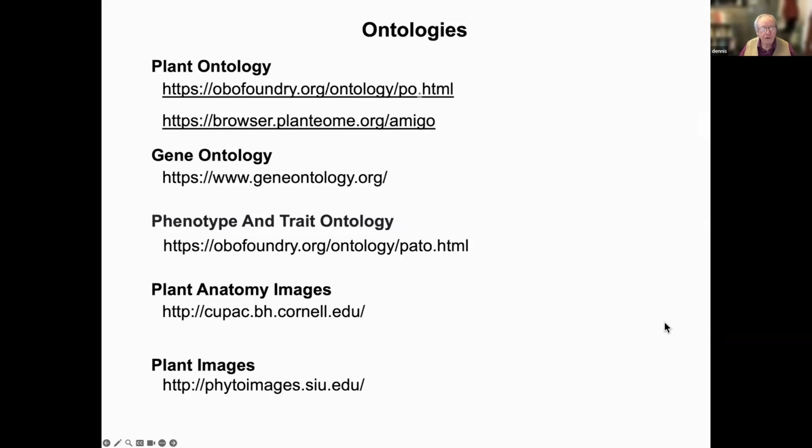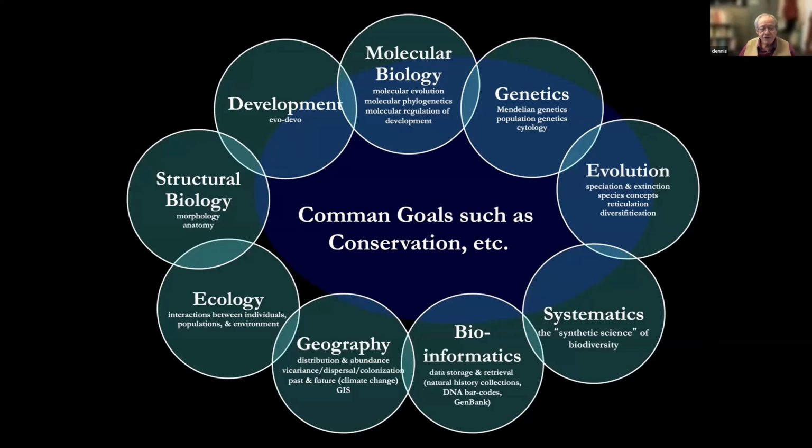Would be nice to advance. There we go. Okay, so I'd like to put this in a little bit of a context. So we now more or less refer to plant anatomy and morphology together as structural botany. And I look at that as part of a continuum here, where we need to be more eclectic and sort of integrate ourselves with many, many other areas. And by doing so, I think we reach common goals we have, such as I mentioned here, conservation, agriculture, various other things, by just employing a lot of different information and analyzing it together.